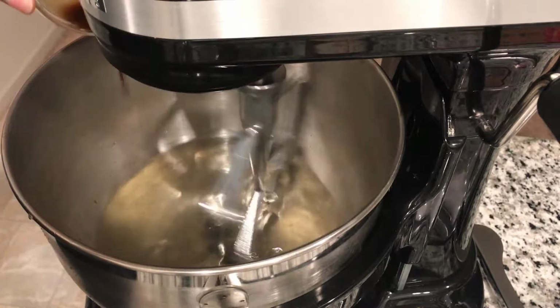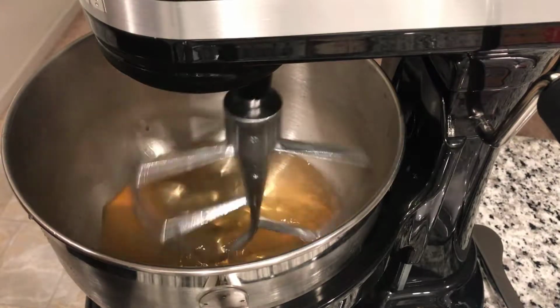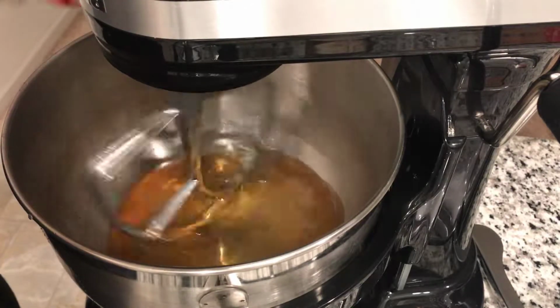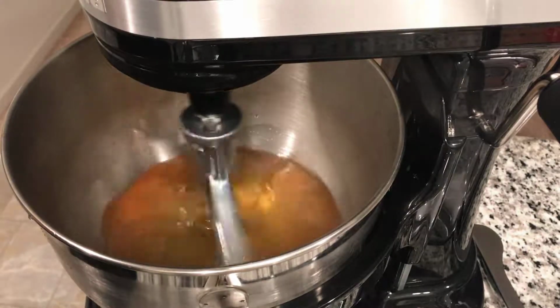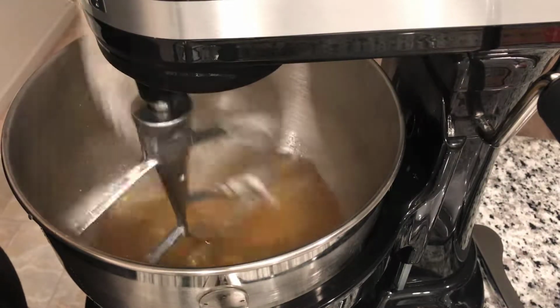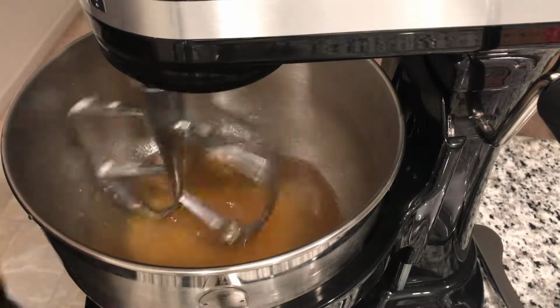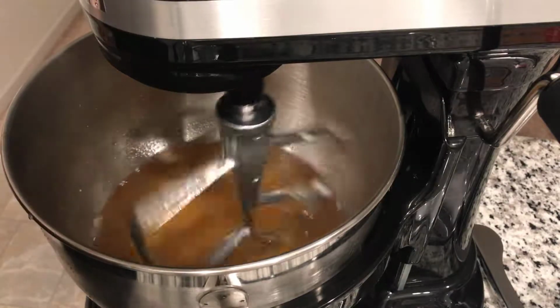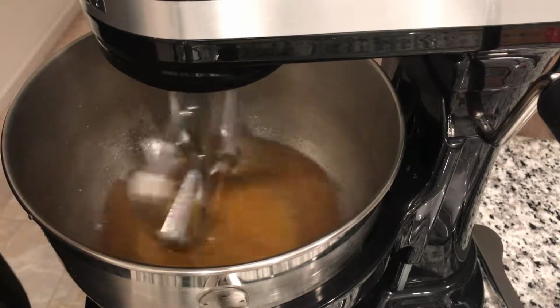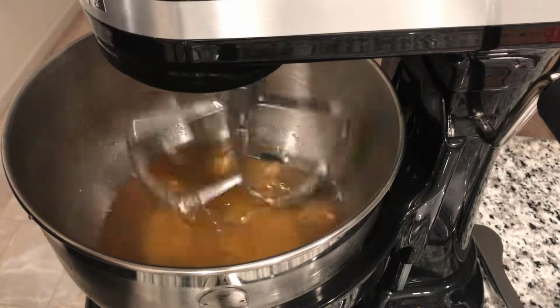So we're gonna add our vanilla. We're gonna add our salt, half of a teaspoon of salt, and we're gonna add our 1/3 cup of sugar. And once that is nice and mixed in there, once we give it a good mix in there, then we're gonna add our butter.